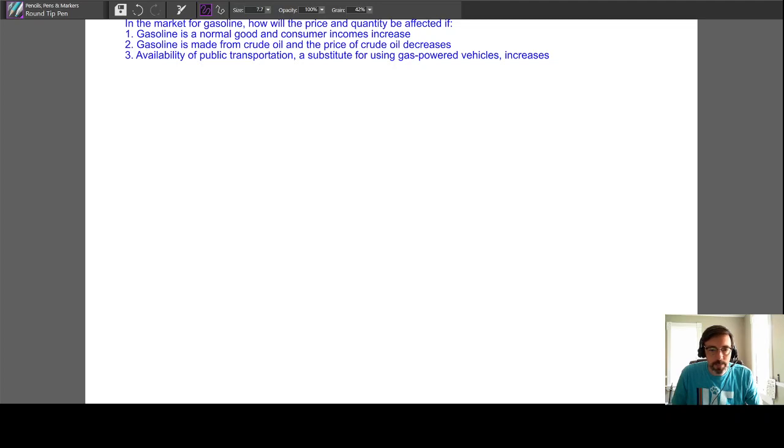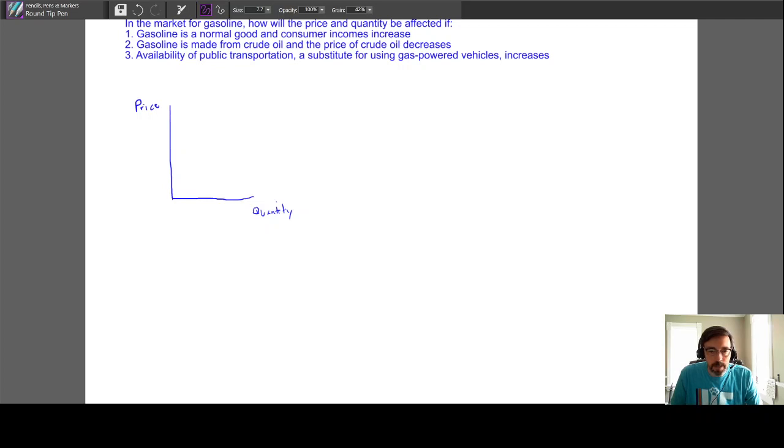And there are some key steps that we want to follow every time we answer a question like this. The first thing is we want to set up our diagram. So we're going to use the supply and demand diagram. And the supply and demand diagram here always has a vertical axis and a horizontal axis. The vertical is always labeled price, and the horizontal is always labeled quantity. So the price of the product, gasoline, and the quantity of gasoline that is supplied and that is demanded.